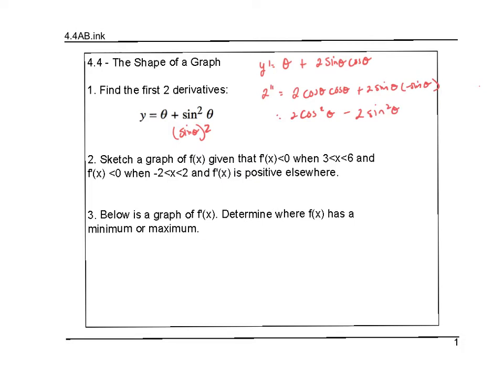Okay, so the second thing is sketch that graph when the derivatives are either negative or positive, and how do we take information from there. So I'm going to put the numbers on here. -2, 2, 3, and 6 are the values that they talked about here, with the derivative being either negative or positive. So from -2 until 2, the derivative is negative, which means that the graph was decreasing.